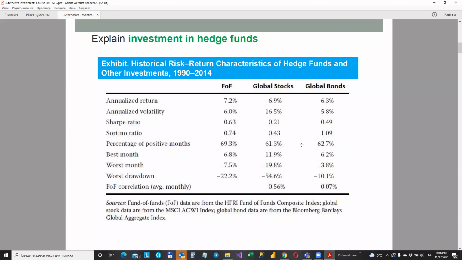So we should keep in mind the general approach for measuring the performance of alternative investments: the measures that work well in the world of traditional investments, which have a normal distribution with very clear tails and symmetry around the mean values. The distribution of returns for alternative investments is quite different. It's skewed, the kurtosis is high, etc. And we'll discuss it in detail in a session devoted to performance measurement and risk management.